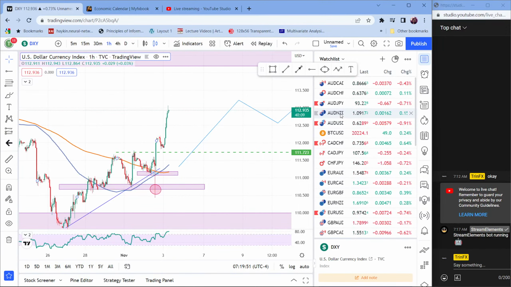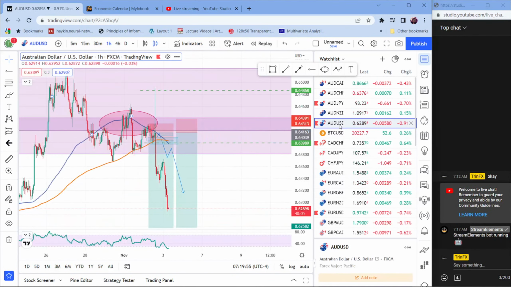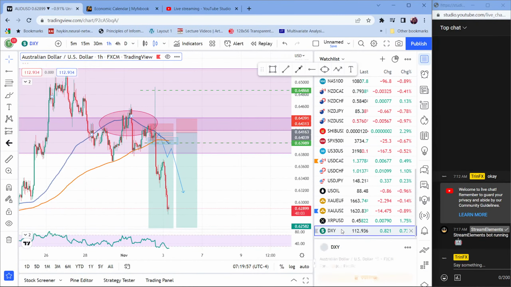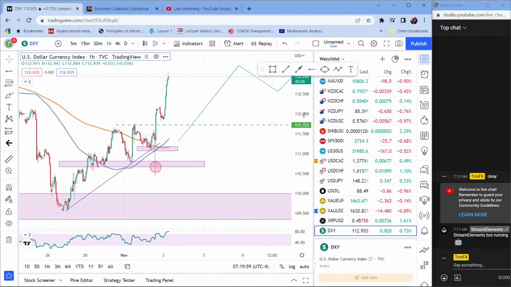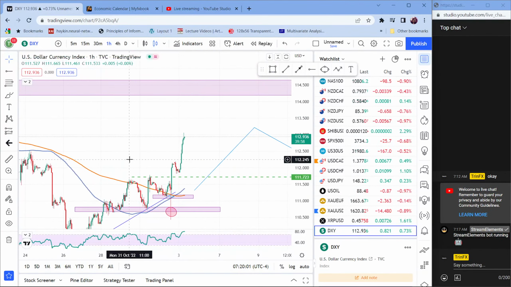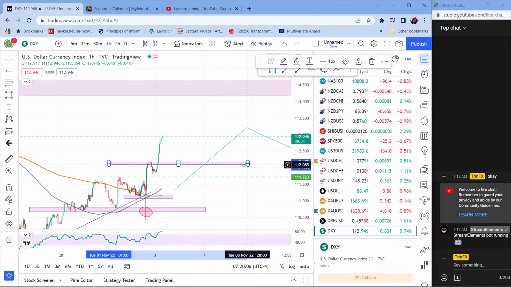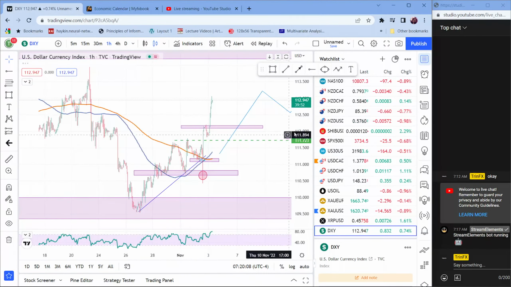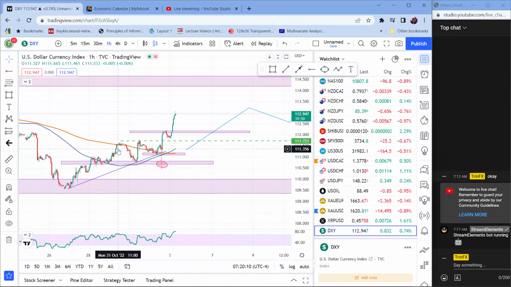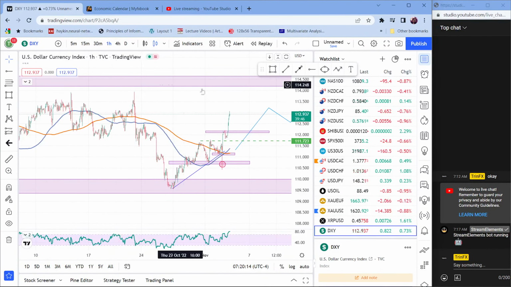Looking overall, not really much to say. Whether we continue on this path in terms of US dollar bullishness, we could probably see some momentum dying down as we come back into more of these supportive levels, just because overall there's not really much volume. Even though in terms of the US dollar strength, we should see that continuation moving higher into these highs around here.